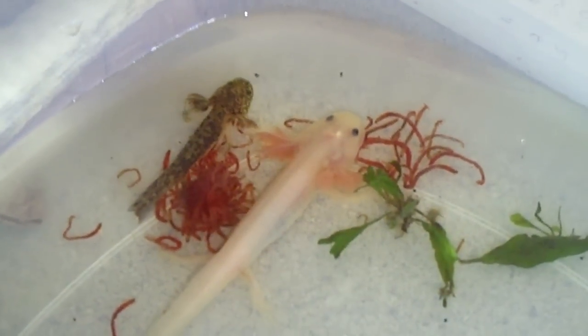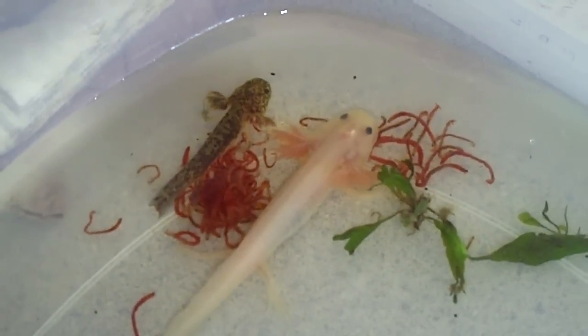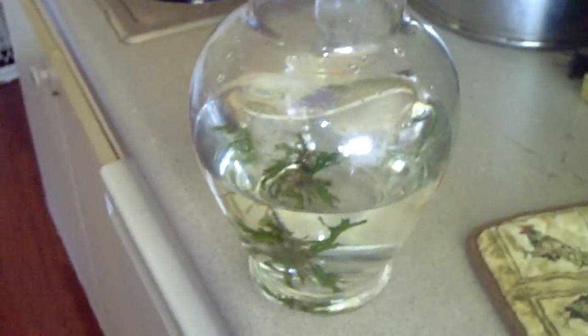You can tell right there — that entire half back end was completely severed off by this bigger one. It's so sad. Let's see if we can zoom in. There you see a little bit of blood too. Yeah, these guys will not be together, especially since he grew way too fast and she wasn't able to get the food, so they're not going to be together anymore. The big one will be in here while the smaller one will be in this glass vase that you can put plants in.